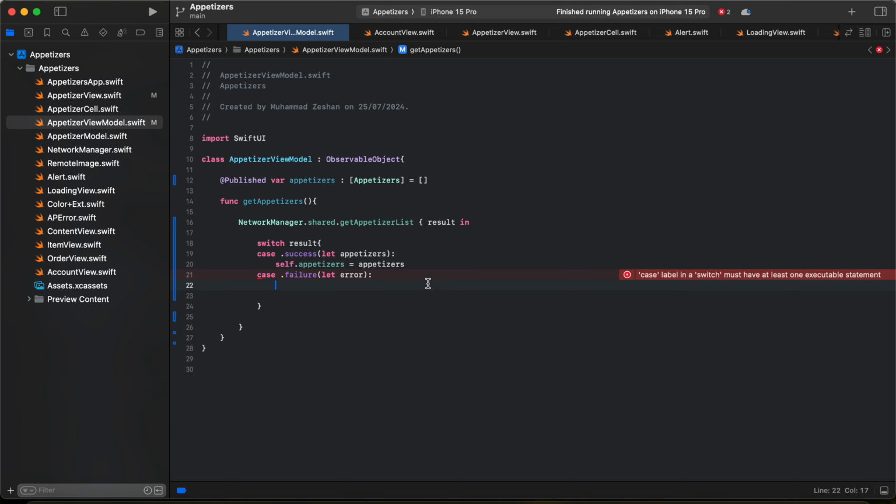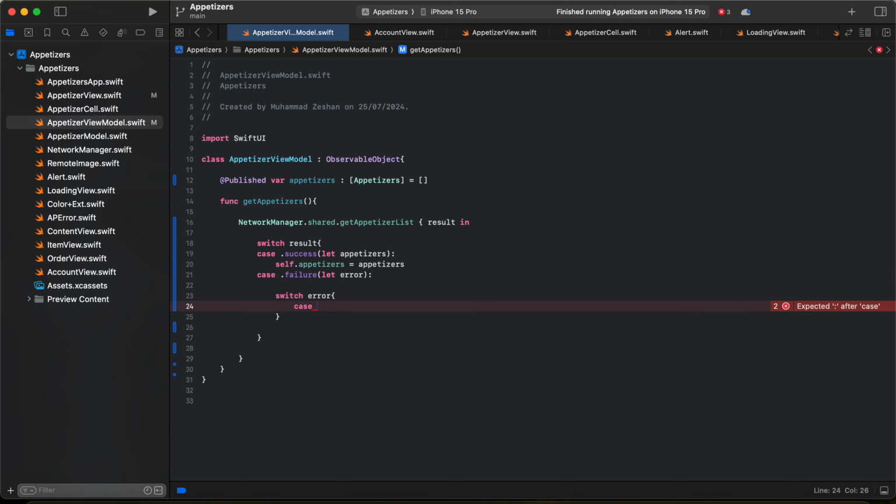We have to put another switch statement on that error that will check each and every error and respond to the specific case.